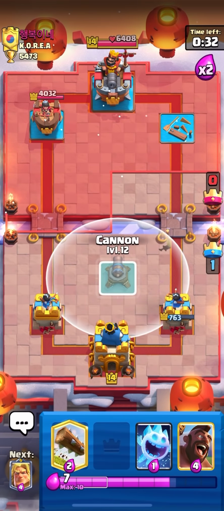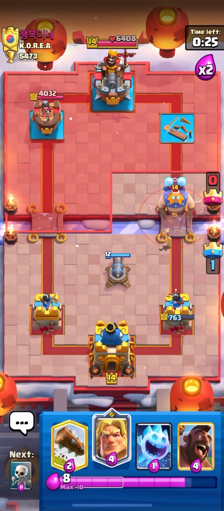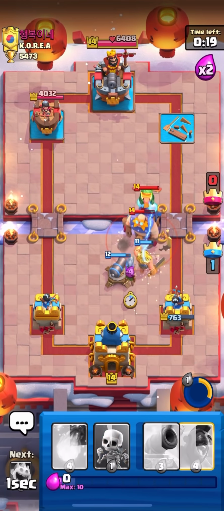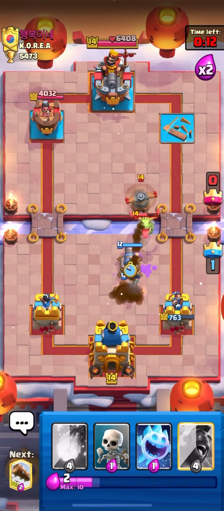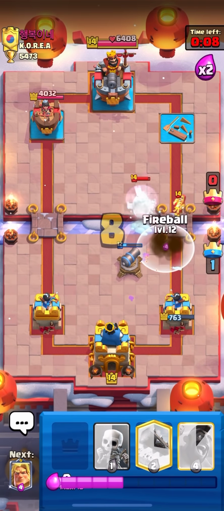So it looks like we're just gonna have to defend this for 30 more seconds. Let's see how this goes. Okay, here comes his E-Giant. I was not expecting that, but it's all good. I'm just gonna have to use everything right here. Gonna place down the musketeer also. Pretty much everything. Gonna use that fireball. Gonna place down the cannon guard right here, but either way, it was too late. And this is how this game went.